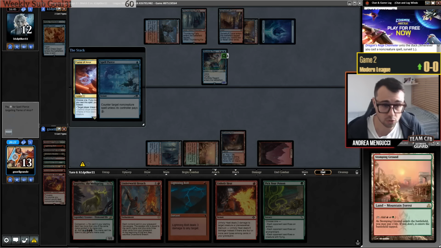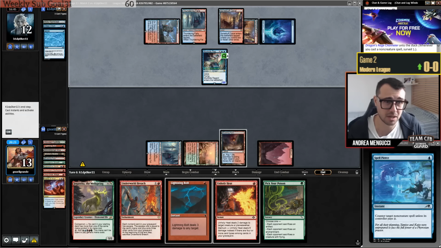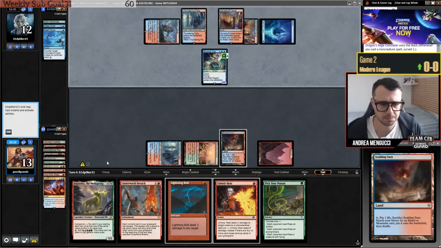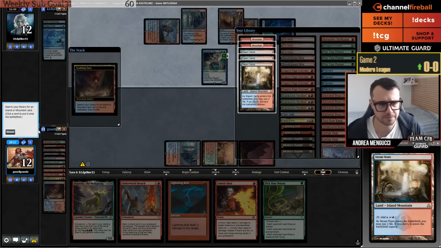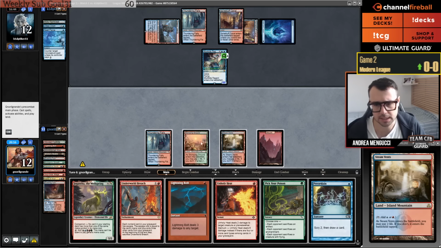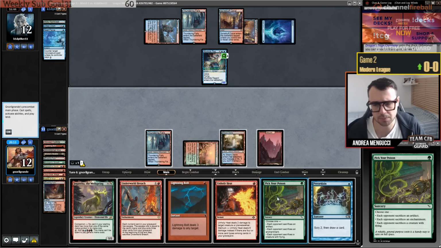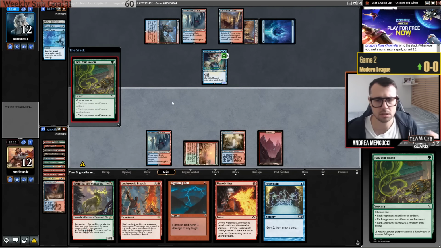Spell Pierce. Also, another reason why I didn't play Iteration, I didn't mention it because it was whatever, but they have Spell Pierce mana up. That's why I returned Jegantha too. Top draw. Pick Your Poison. Sacrifice a creature with flying. Always a pleasure.